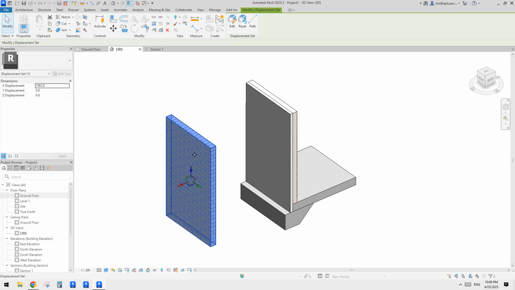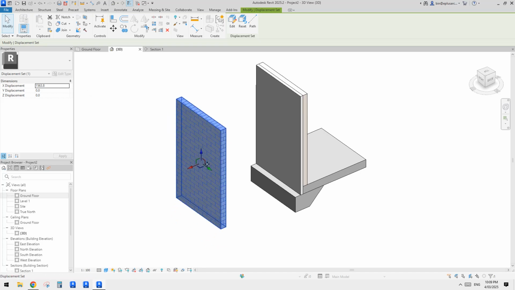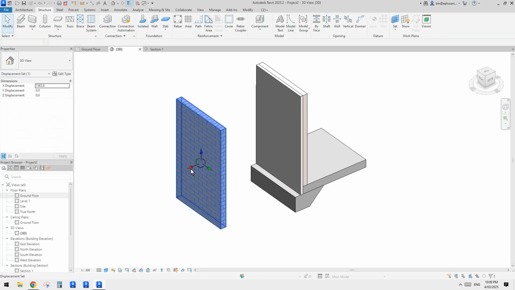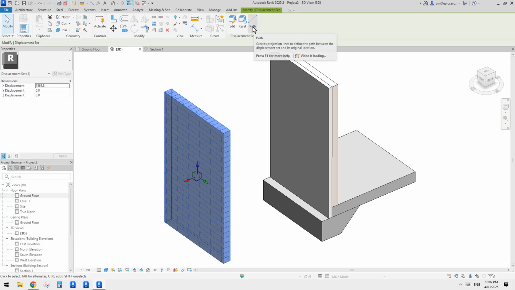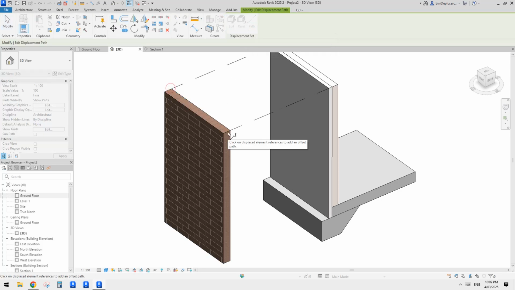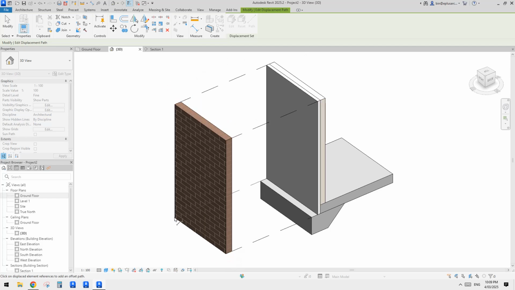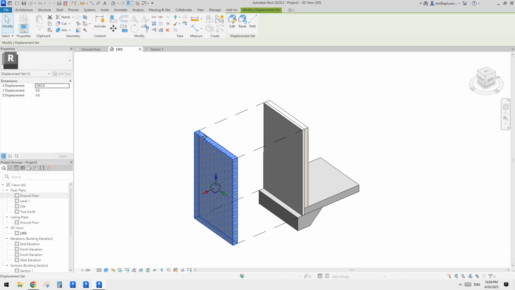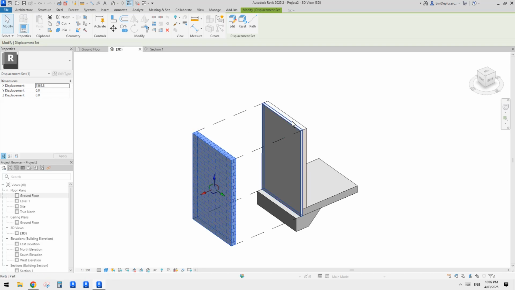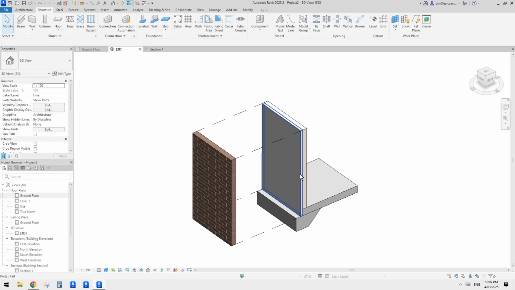So it's 110 thick brick layer. And also with this you can click on this path to add these lines. Okay, so you can see it will connect this brick to the original location.